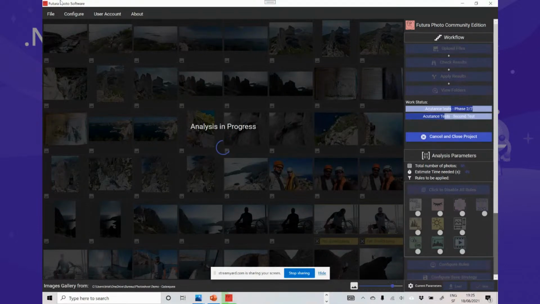Now I have to open two other windows, one which is going to showcase the results, so basically a view per rule, and one window for the photo viewer for the full-size image itself. Mm-hmm. In this case, are you applying all of the rules, or which rules are you applying? In the case that I'm demoing today, all the rules are enabled.